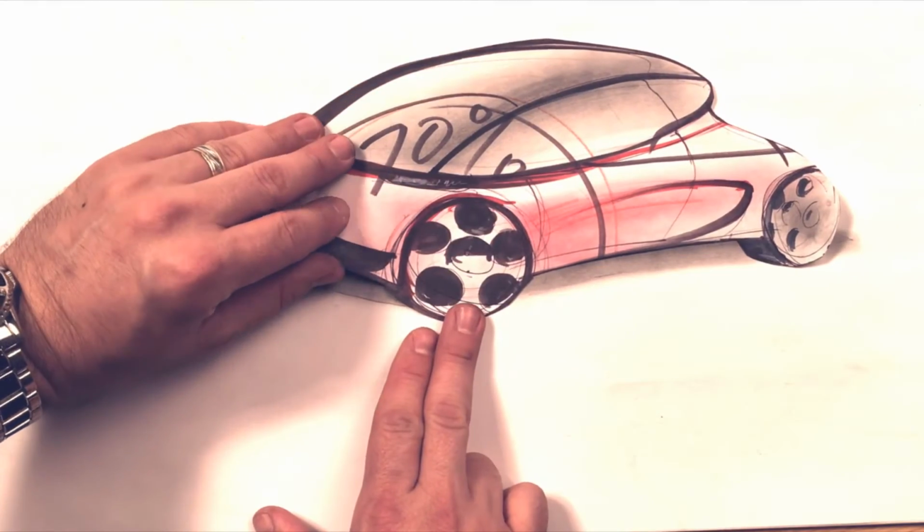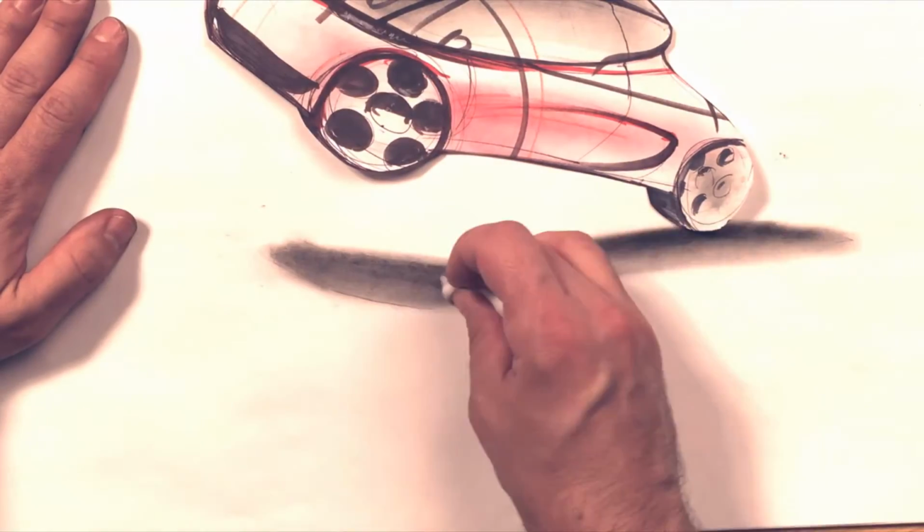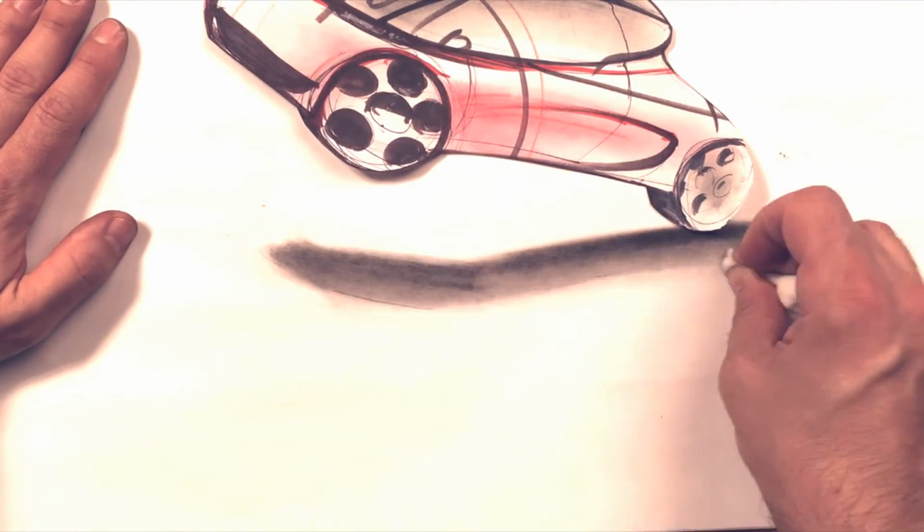So this is an example of how to do it with soft light. And obviously it'll look better if you're drawing on both sides of the paper on vellum, it'll look really good and it'll be convincing.